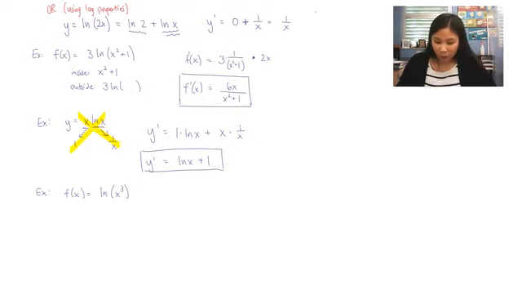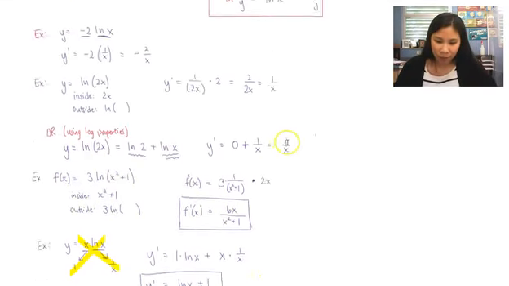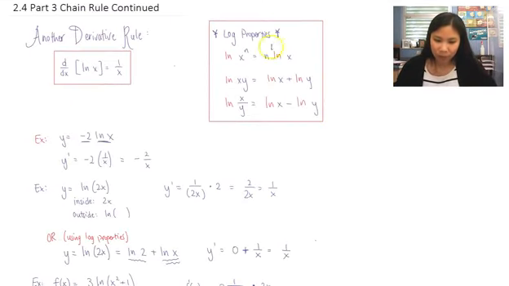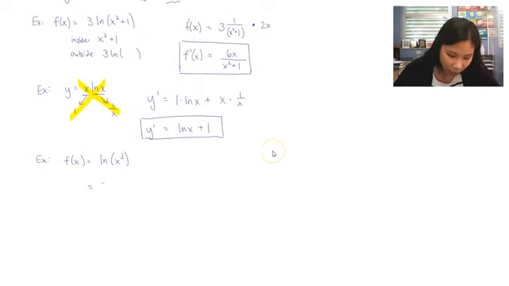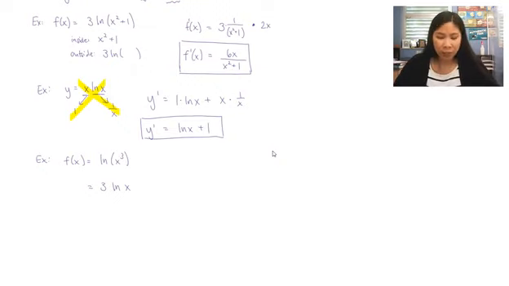I think if I use log properties, if I have an exponent, that would look like this first log property here with an exponent here. That would just move to the front and be multiplied with the natural log. So if I rewrite this, it would look like 3 natural log x, which I think would be easier, because rather than doing chain rule, then I just need, 3 is not even, I don't even need product rule. I have 2 things being multiplied, but the first thing is just a 3, which is a constant. So this is really a constant multiplier rule.